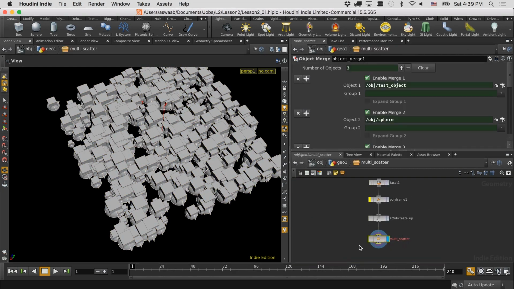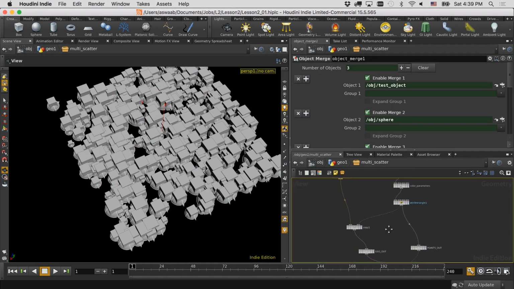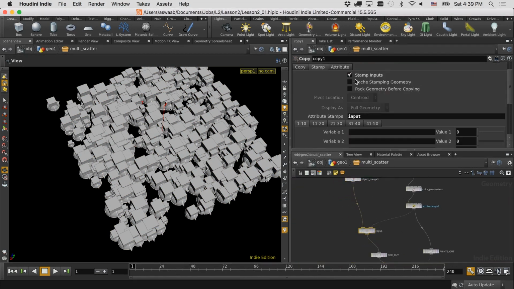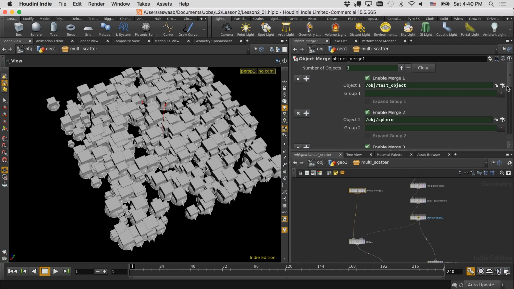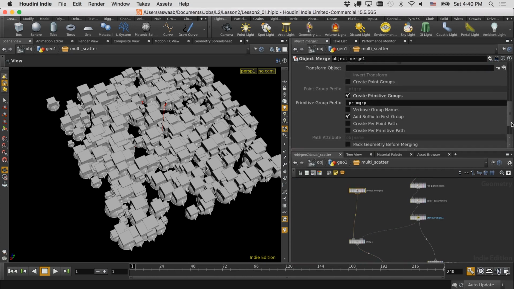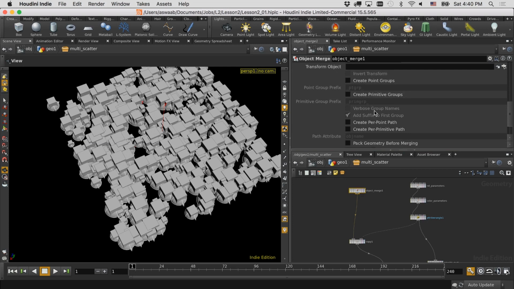So we'll dive back into the multi-scatter asset here. I think there were a couple things that got changed, so let's just delete these so it's back to what you should be seeing, just like that. So what we can do is make an attribute that gets passed up here and essentially split these into groups and delete the ones we don't want to be copied. So we can do this simply by selecting our geometry object here, and this should be off, I think, in yours. So I'm going to enable create primitive groups.